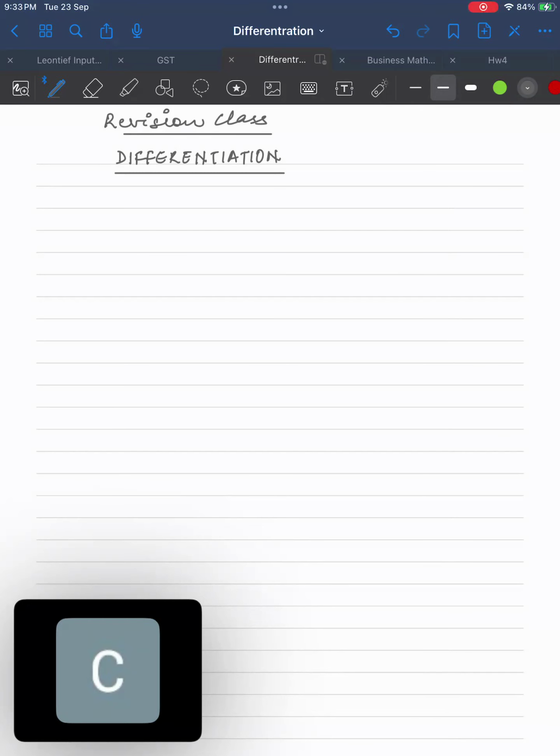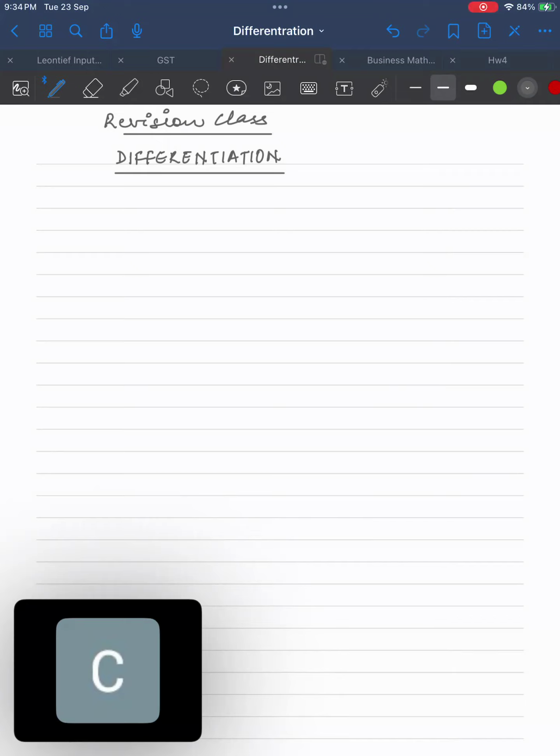Okay, let's start with differentiation. Before starting differentiation, let's understand what we mean by the slope. The rate of change over a range is called the slope. The rate of change at a point on some curve is expressed as a derivative. The process of finding this derivative is called differentiation. Actually, it is required when the rate of change is not constant.